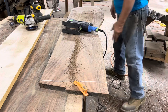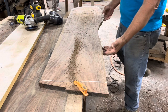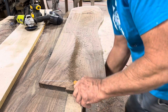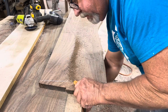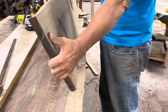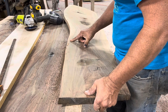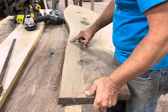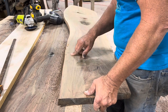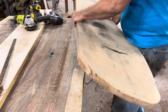Now, one thing nice about making your own edge, I can pick which way I want to be the top or the bottom. So what I do is, first off, I look at both sides of the piece of wood. Still have some bug damage on this side, so I'll probably take a little more off just to get rid of that. I think what I'll do is make this side the edge. I'm going to have this as the bottom.